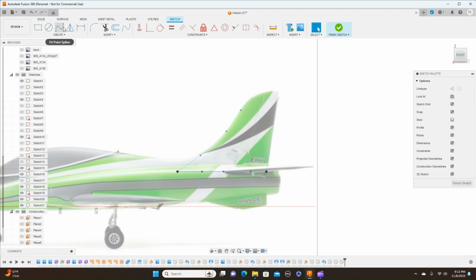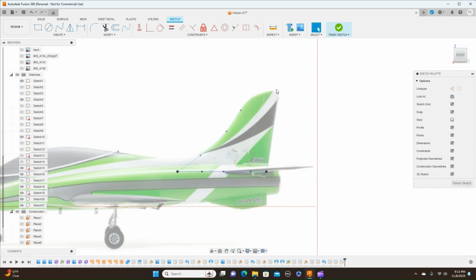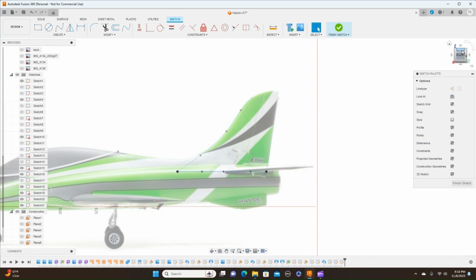And you're going to select the fit point spline. And again, you're going to imagine this coming down through here, through this, like this line is drawn. This is exactly what you're going to do. You're going to click here, then you have that. Then you want to hit the letter L for line, and you want to start here, come up here. All right, now we have that.